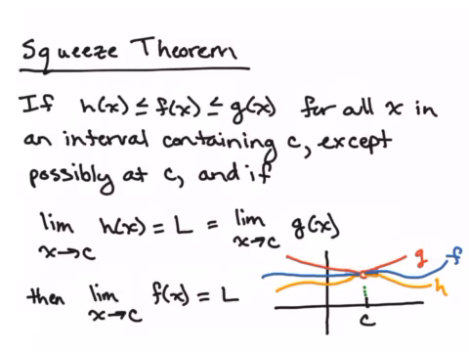So what it says is, if I have a function that is in the middle of two other functions for all values of x, except maybe the one at x equals c, maybe there's a hole there or a jump discontinuity or something like that. But for the most part, look here at my function f. See how all my values are squeezed in between the other two functions. And they all meet up at the same y value at this x value for c.